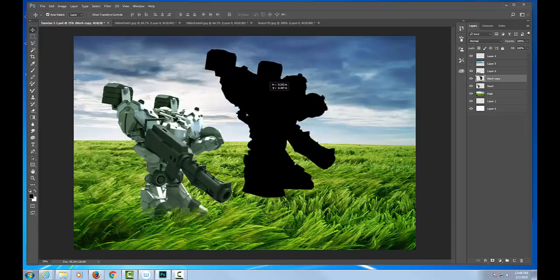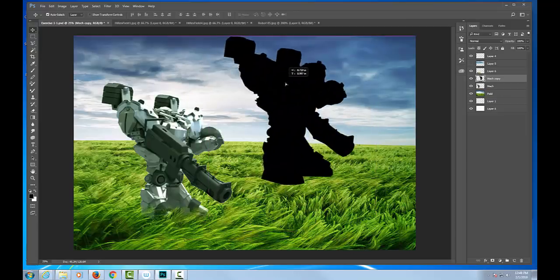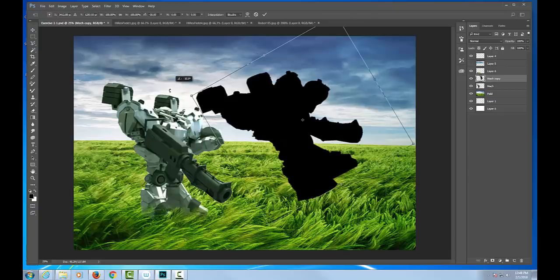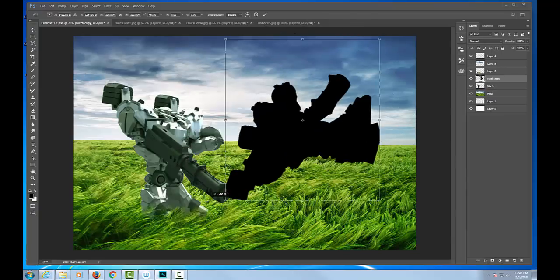Do you see this? That's going to be his shadow. Okay? But we need to get that in the same position where it would lie on the floor. So everybody with me? Hit Control T for transform again. This time, you'll notice if you hover your cursor outside of the box, you get an arrow. Do you see the arrow, the curved arrow? I'm hovering outside of the left side of the box. If I hold down Shift, I can turn that like this. Like so. See how I did that?